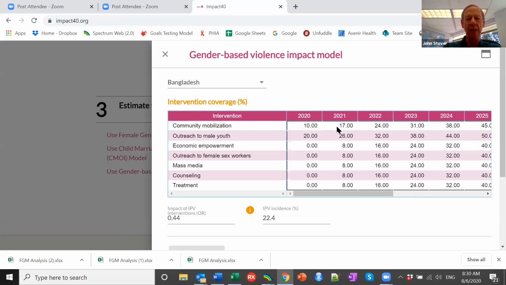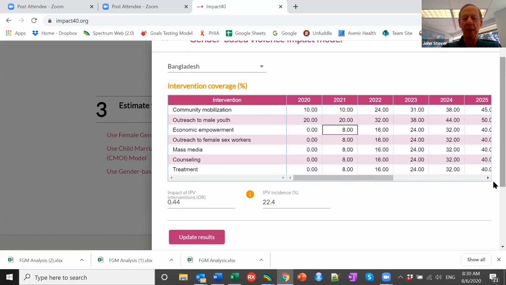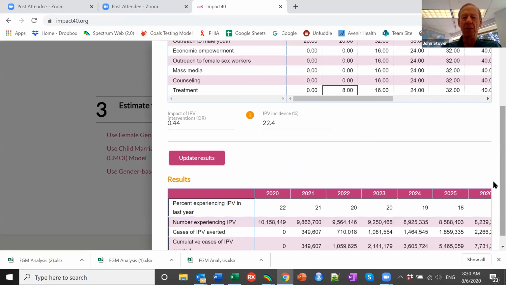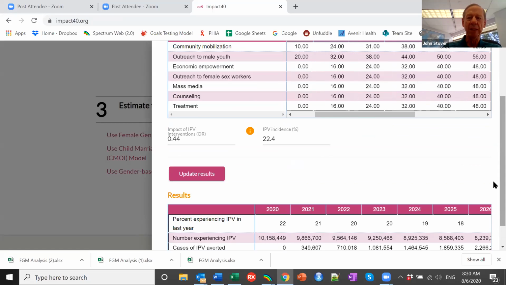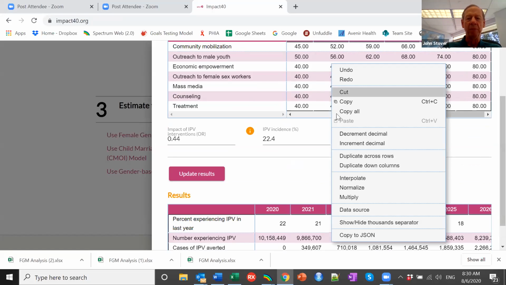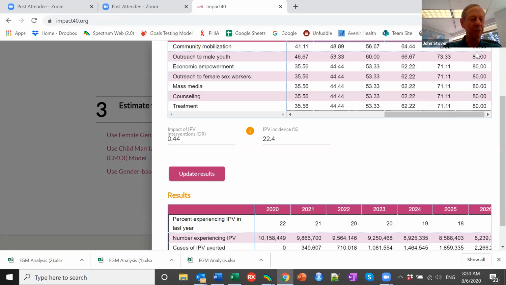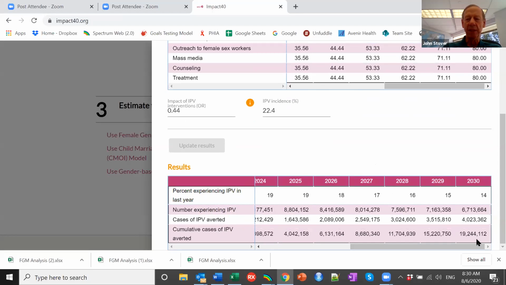So what I might do is to say, let's assume that there will be a 2-year delay in getting started with scale up. So I'm not going to have any scale up at all in 2021, and it's just going to get started perhaps in 2022. So I'm going to make that change in 2021, and then I'm going to reinterpolate. In this case, notice that I'm making the assumption that we're still going to get to full coverage by 2030. That might not be the case. We might want to have a lower coverage in 2030. Whatever assumptions I make that change, and then I just click Update Results. And then the results will recalculate, and I can see my new results.